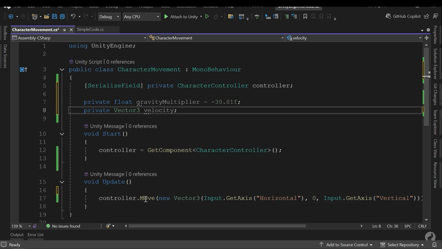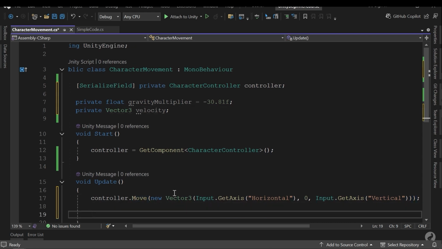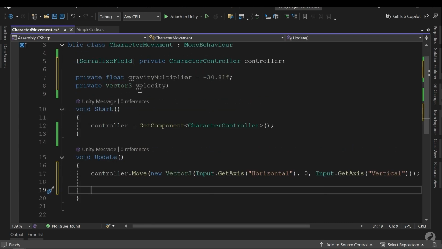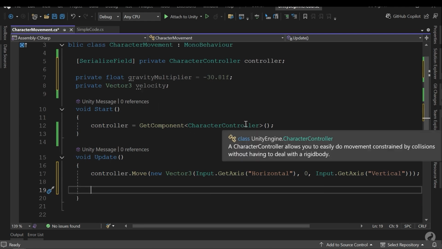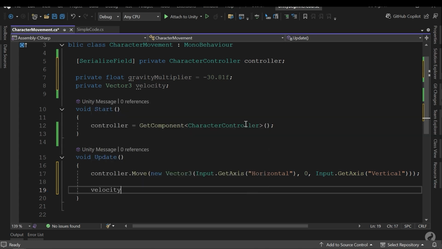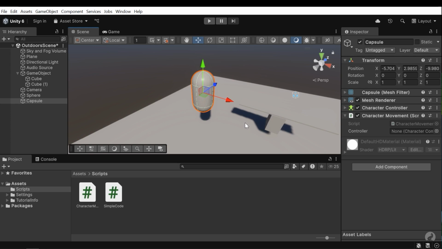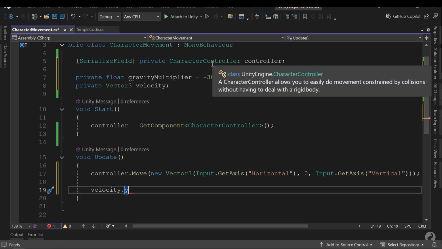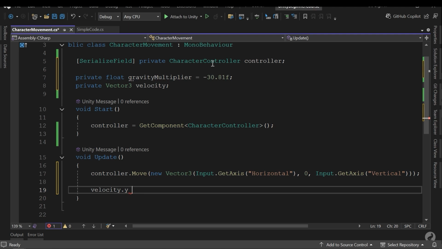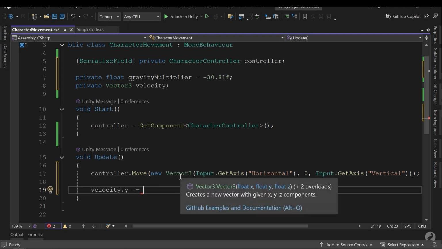Actually, with calling move, we are changing the velocity property of the character. So here we want to change it again, but I will use this field just for gravity. Here the only axis I want to change is the y. So I need to call the velocity.y, because the gravity should be applied along the y-axis. So we need to call the y and use the plus equal, because I want to add a value to the current value of the y.